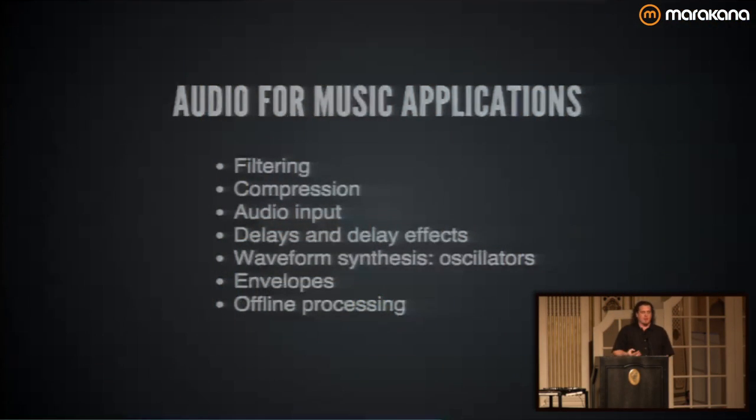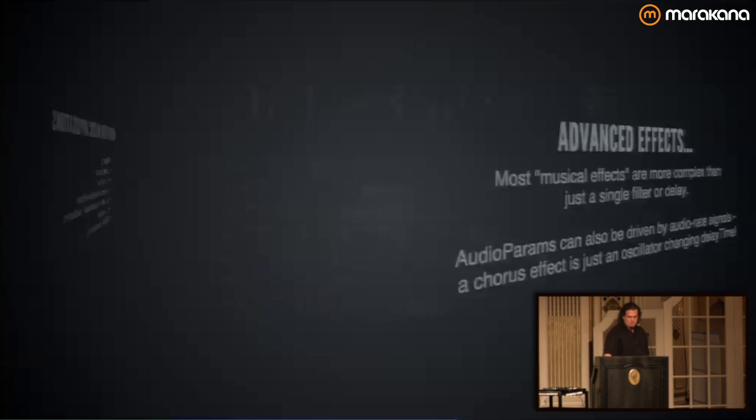Now, musical applications, kind of the same set of things. You need filtering, compression, that sort of thing. You really start wanting audio input even more. Delays, you start needing to be able to synthesize audio, so doing oscillators, being able to draw sine waves and sawtooth waves and that sort of thing. Set up envelopes, which I kind of already showed you how to do with audio param scheduling. You probably want to do offline processing too for things like convolution effects that are pretty expensive in CPU time.